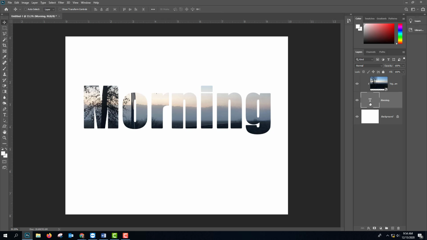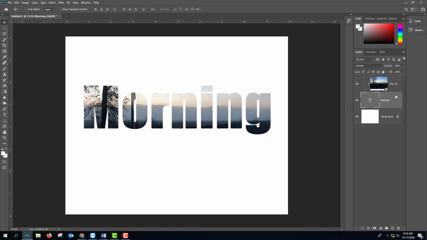So I can double click here and make some changes just to the text and edit that. I can double click on the word. This is the layer naming, so I could double click on that and rename it whatever I wanted to. Right now it just takes on whatever you've typed.